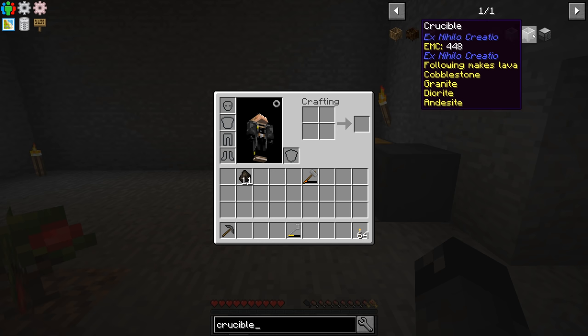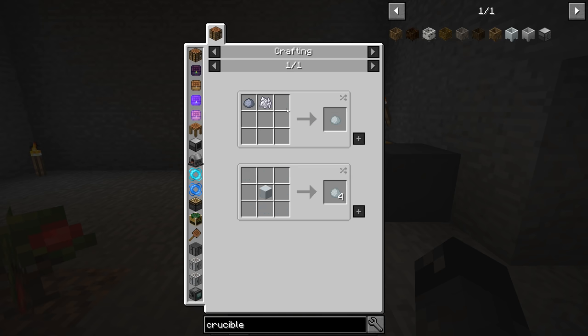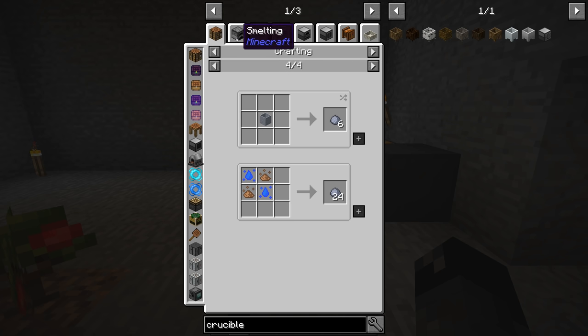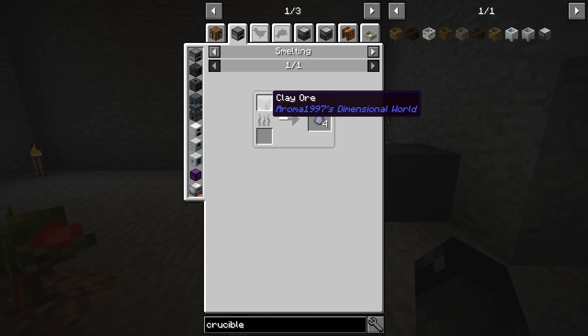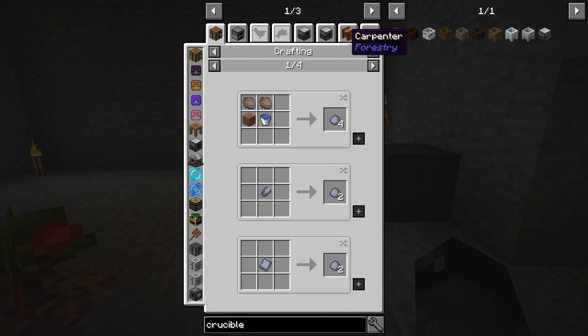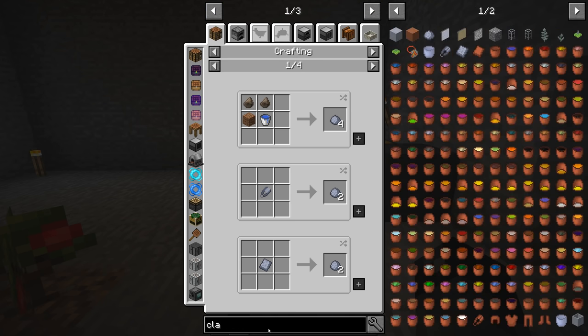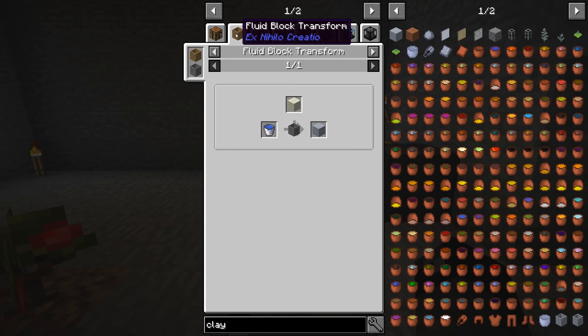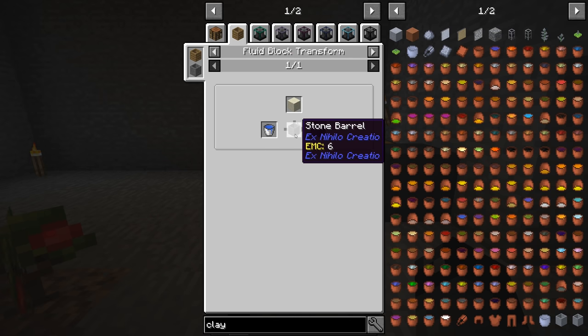So the crucible, let's take a look at that. The crucible is made with porcelain clay. So again, we have to find out how to make clay. How do we make clay? Clay ore. There's clay ore. I don't know if that's how we're going to get it in here. Is there a way to get the clay balls, maybe? There's got to be a way to get this thing. How about the clay block itself? Okay, fluid block transformation. So we put dust into that with water.